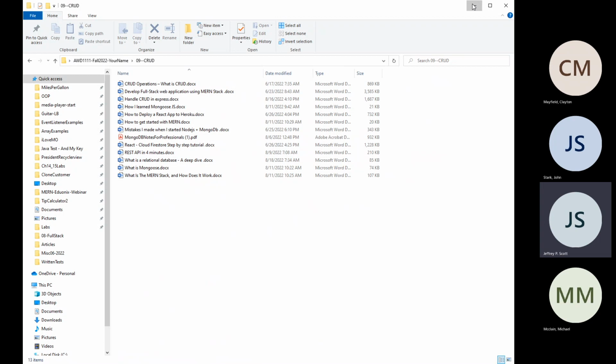So give me just a second here. I want to show this to you where you can see it and I don't have to keep changing screens.